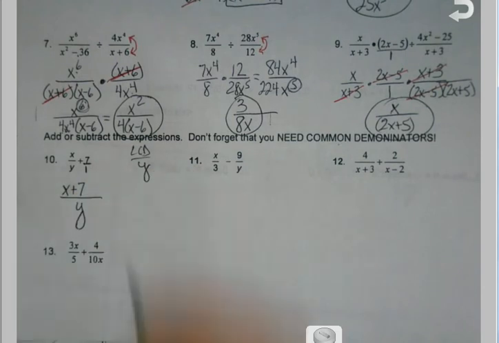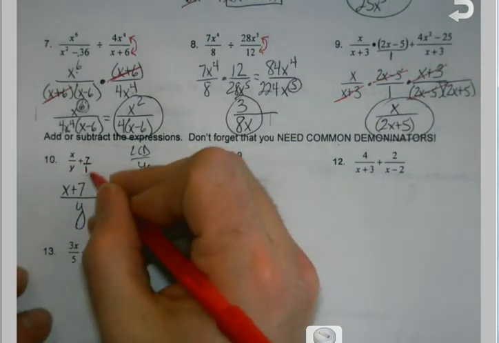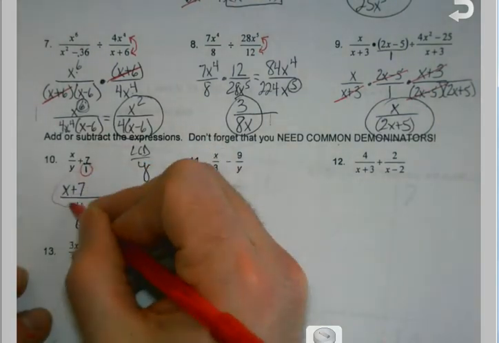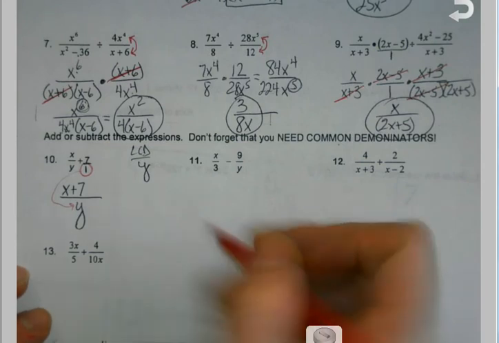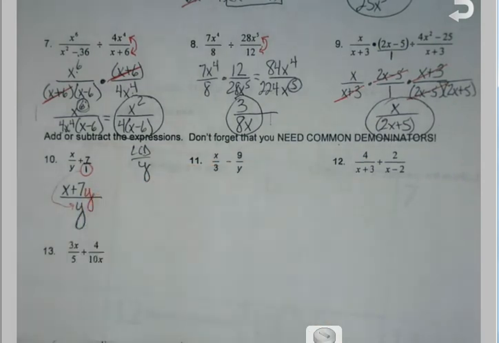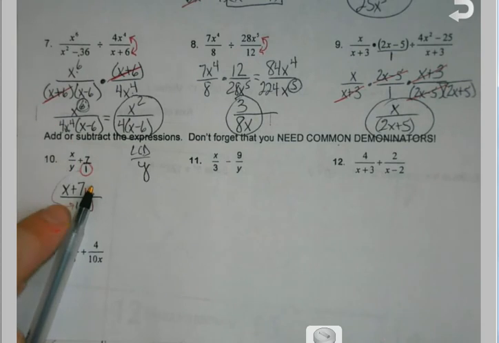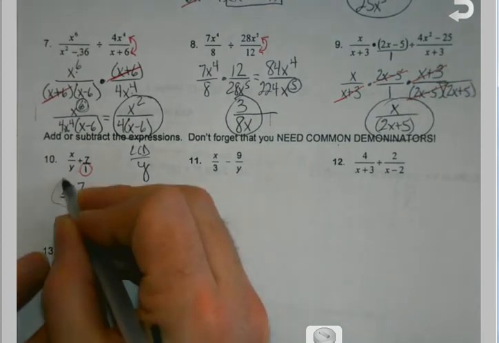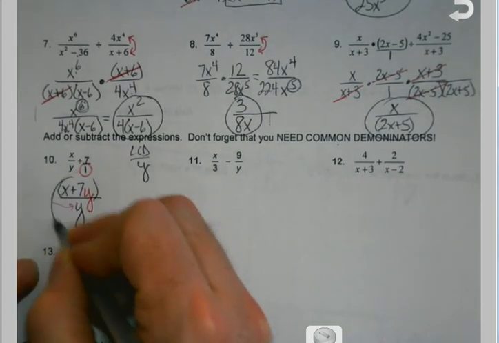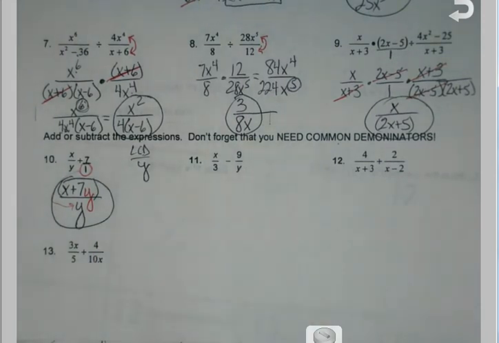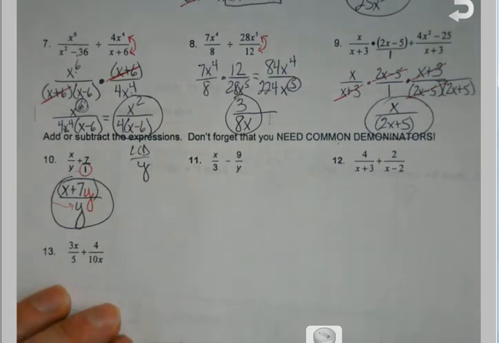But when I get to the 7, I'm going from 1 to y. Well, I'd have to multiply by y to get there. So that y also has to end up in my numerator. And I can always double check these. Because if I were to look at this and then go, oh, if I cancel out the y's, I get the 7 back. Okay, it's the same. And at this point, with that plus in the middle, there's nothing I can cancel. That's all I'm going to be able to do. I can't whack the y's back out. That will not help me. Well, it wouldn't be legal for us to do mathematically either.